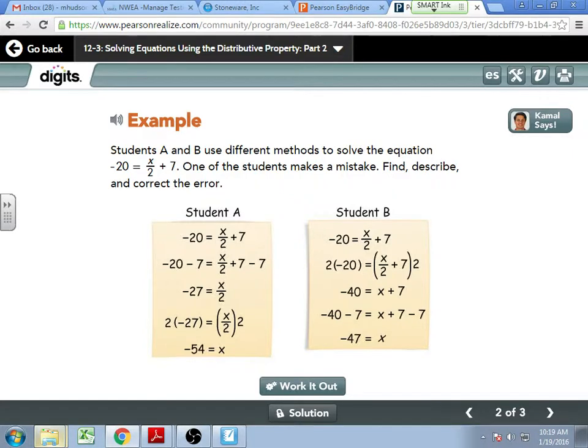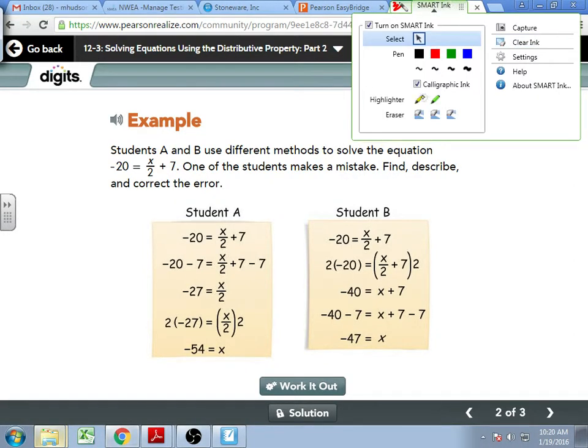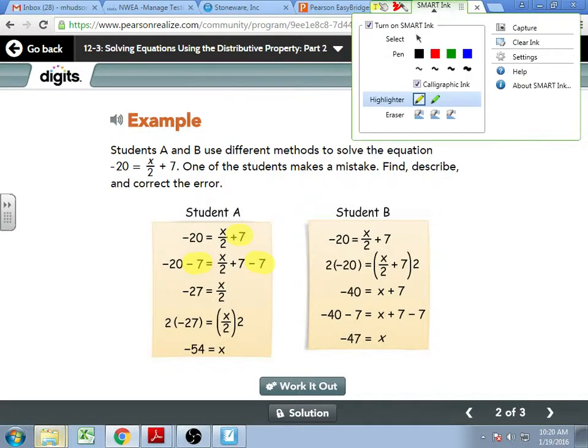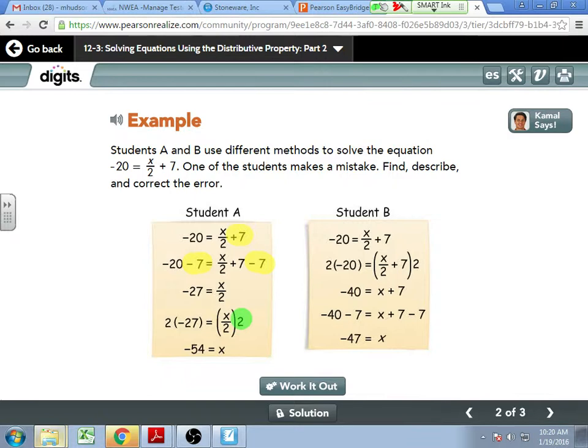Peyton? A made the mistake because in the second part, the student subtracted 7 instead of. So if I follow this out, and I'm looking for the same thing to be done on both sides, here I see addition of 7, so they try to undo that. So they subtract 7 and subtract 7. Why is that wrong? That's okay. Remember, there's a lot of right ways to get to Florida. That step is fine. Then, because there's division by 2, they multiply by 2 and multiply by 2. It looks like their process is okay.